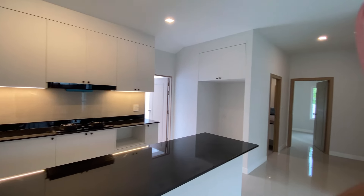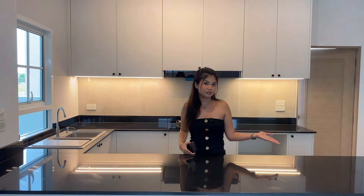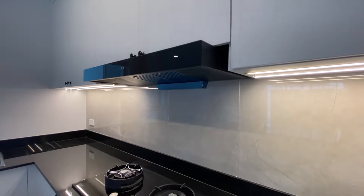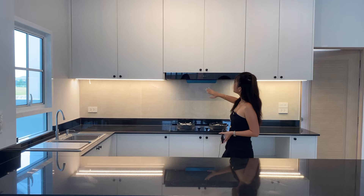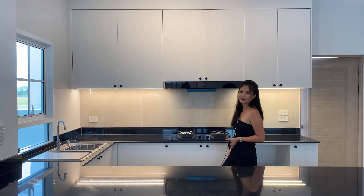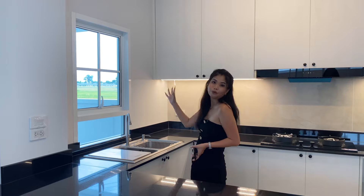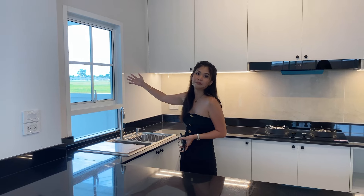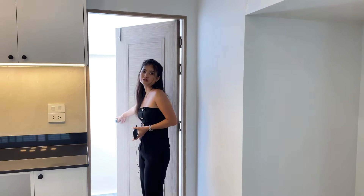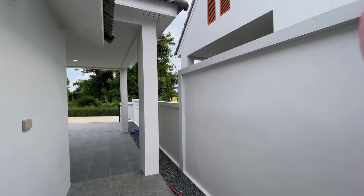Opposite is the kitchen area — my favorite zone. I really like this kitchen. There is a breakfast bar decorated with a granite-style top. Behind me is the cooking area with a gas cooker and a smoke hood. Above the cooker there's plenty of storage, and underneath as well. In front is a double sink, and next to it a window that brings in natural light and lets you see guests arriving from the front of the house. The kitchen also has a door to the side of the house, which connects to the carport and a walkway leading to the back.